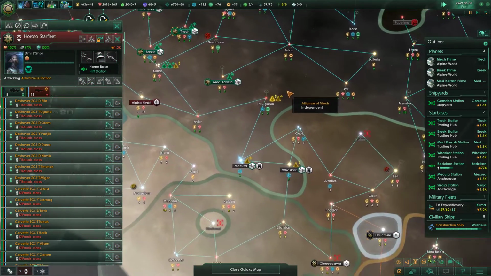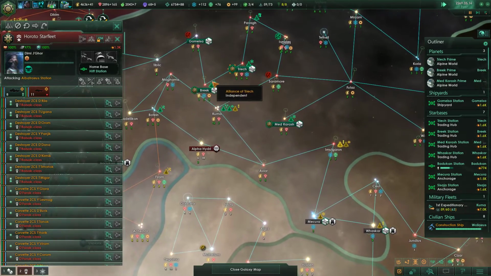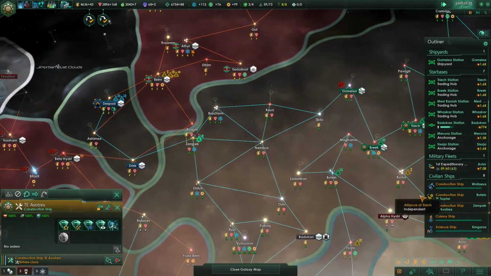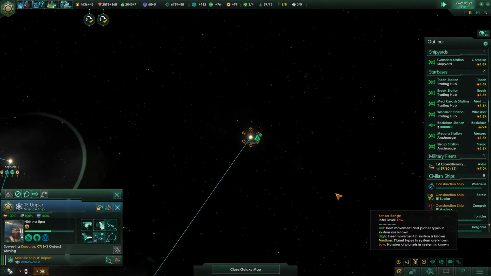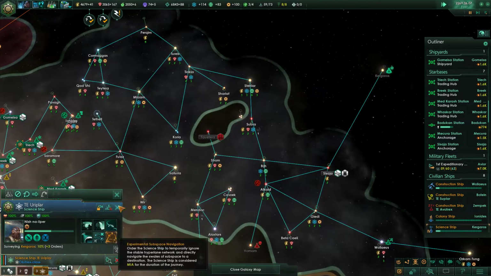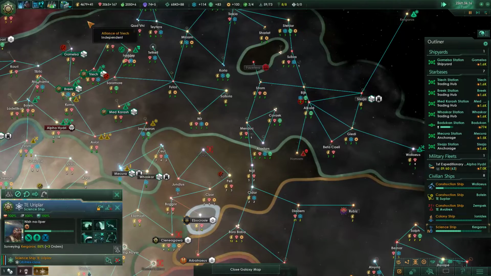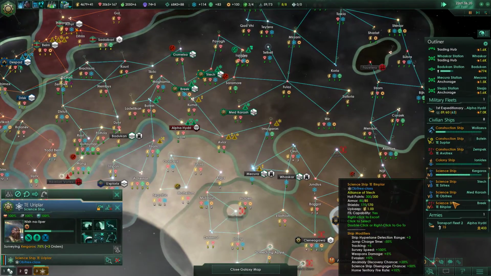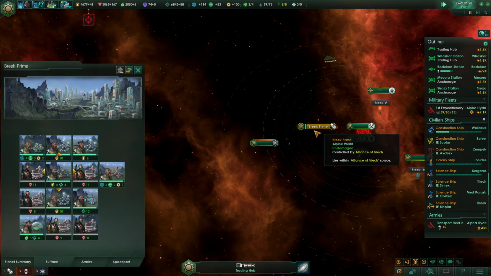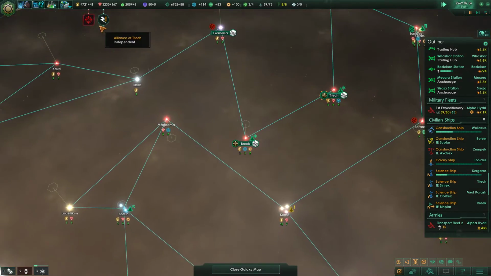I have a science ship. Where'd it go? That's at Kurgos. Okay, good. It's all set. That's where it should be. So now I have my scientists assisting research. To Breek? Yeah, Breek does have like 1-2 science spots.